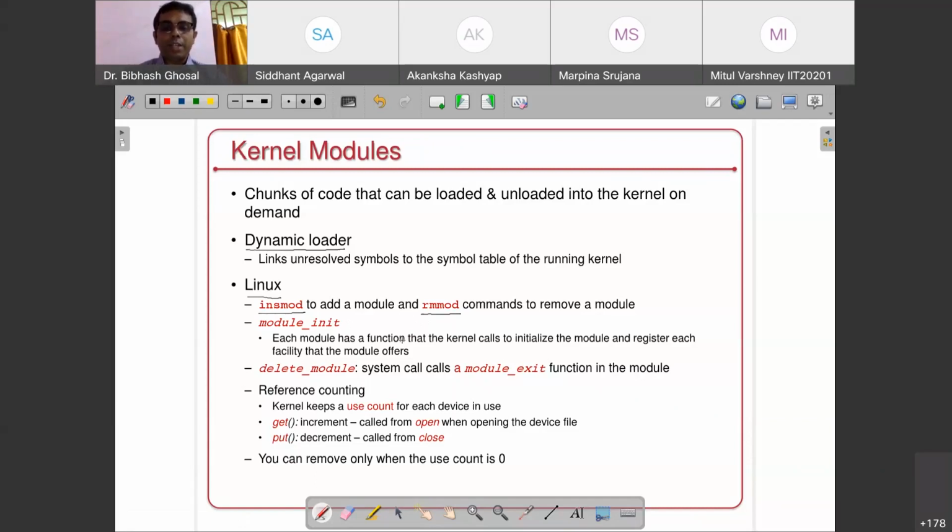I'm talking about the lower level kernel related commands, which allow you to add a module or remove a module. And as you see here, the kernel keeps a use count for each device. Whenever the use count equals 0, it means there is no device currently attached. As you keep on adding, the use count is incremented.